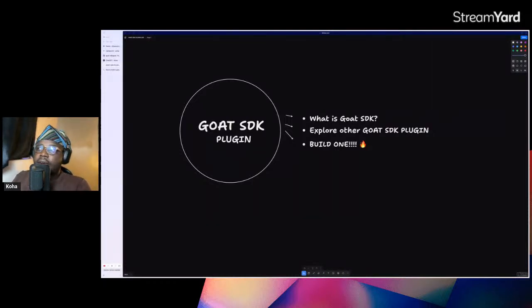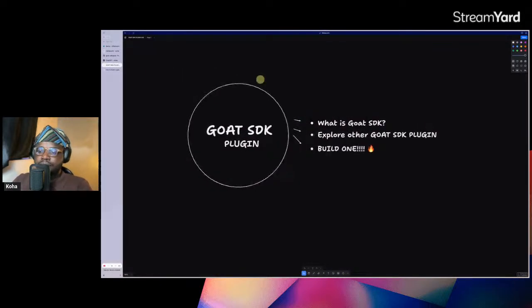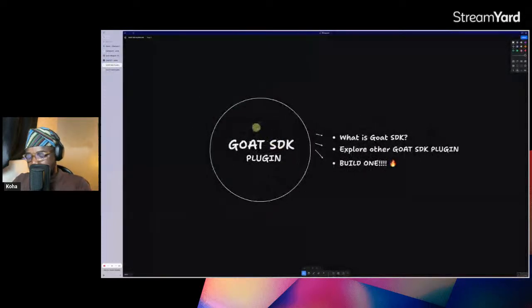Right, so we got AI and everything. They're gonna help us fix it. Most of it. All right, so what we'll do today is we are going to build a GOAT SDK plugin.